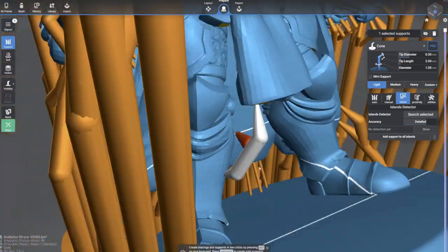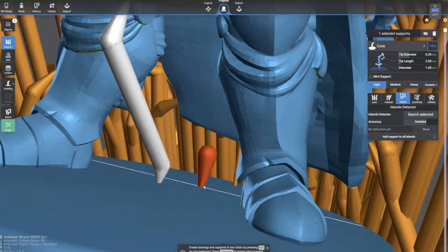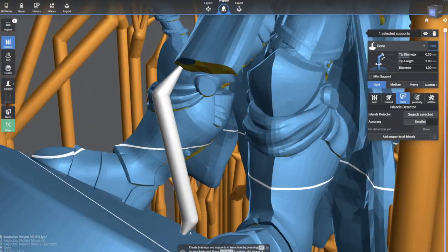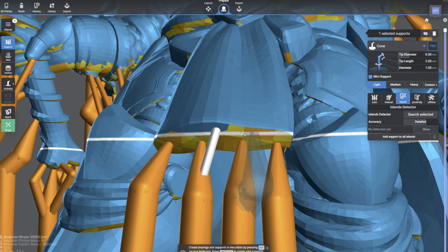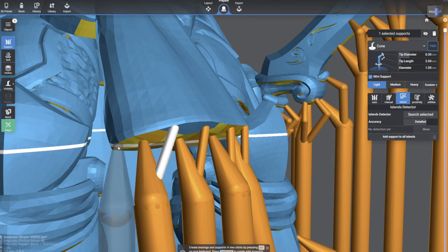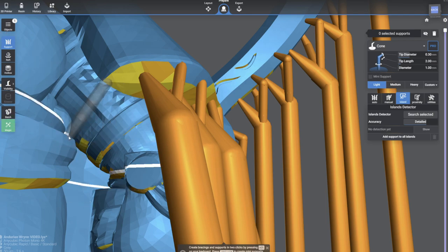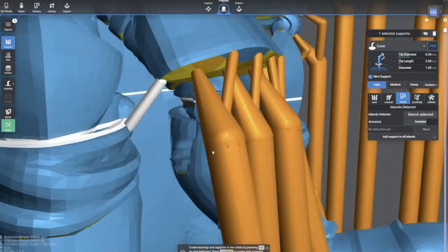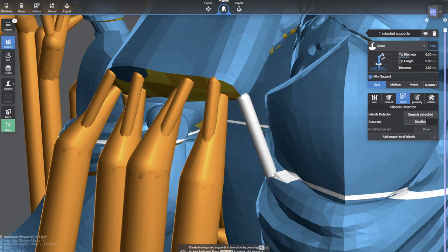But what I ended up doing is going down to the base, like this, and trying to have as much of a straight up and down support here as possible. So doing something like this. And then what I decided to do is add some minis. Just make sure that this is nice and stuck to these supports so it's not going to rip off very easily. And then, just to add a little bit more stability, put some over to the sides just to keep his loincloth from waving in the wind.